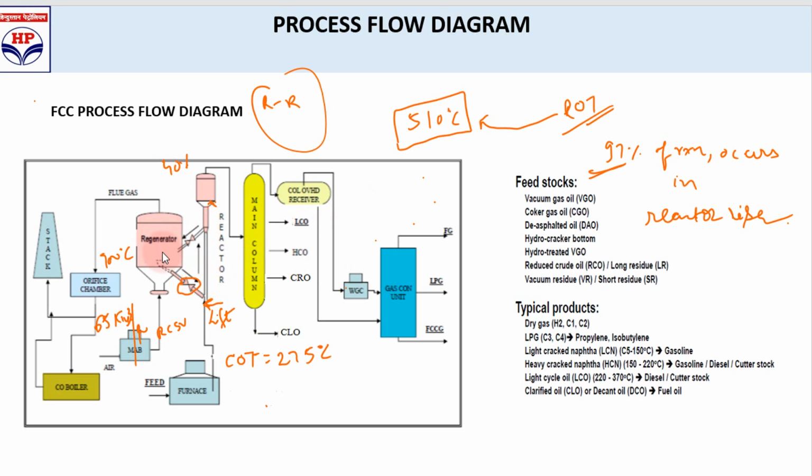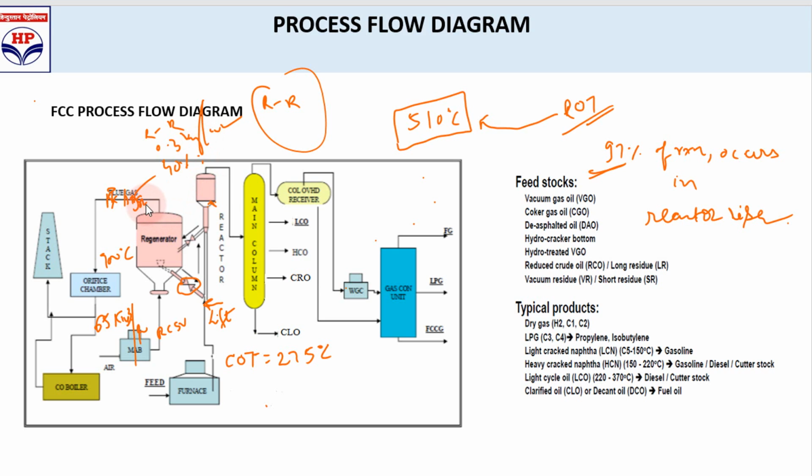I'll come to the reason part. Whatever air burned off, we can add air immediately. Here we will have a DDSV, a double disc slide valve, like the slide valves we have, SCSV and RCSV. There is a reason we maintain the RR pressure here, basically RR DP. Reactor regenerator DP we maintain at around 0.3 kg per centimeter square.